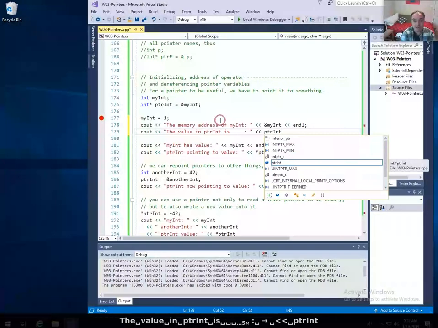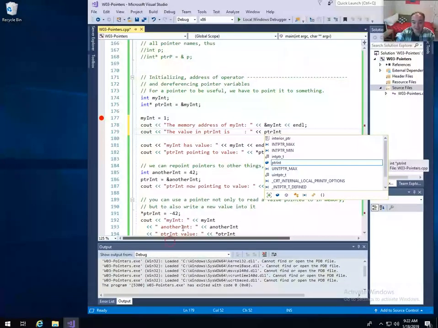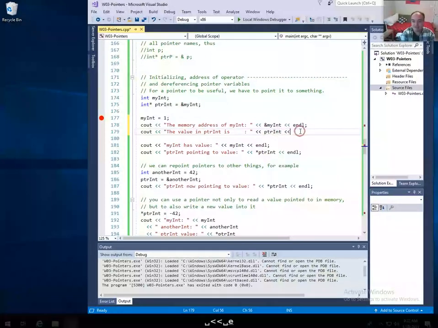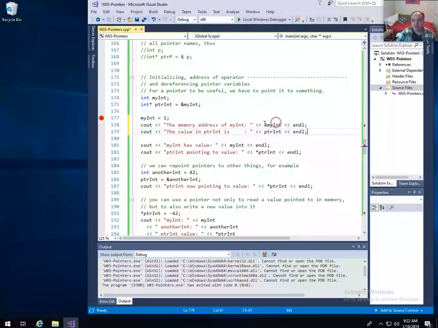So notice I'm not dereferencing them. I'm skipping ahead here. I didn't talk about dereferencing. I'm sorry, we're not dereferencing. We're getting the address of. I used it here when I was initializing pointer int, but you can use this ampersand, the address of, in expressions and other places. So I just did it again here. I got the address of my int and we'll print it out.